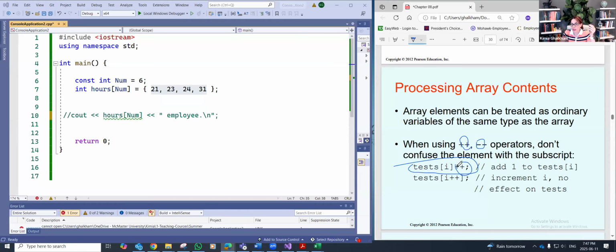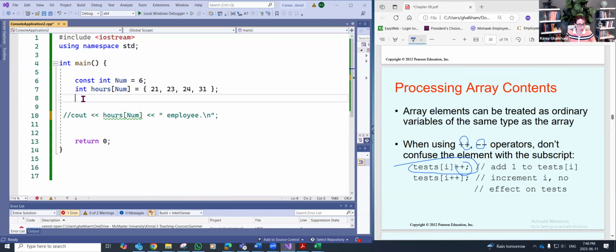So now incrementing could be outside the array or inside, right? If you are going to add, for example, starting from number 1, then you just add 1 to hours. It will be added to hours. But if you put it inside, the number of employees will change. That's the difference.